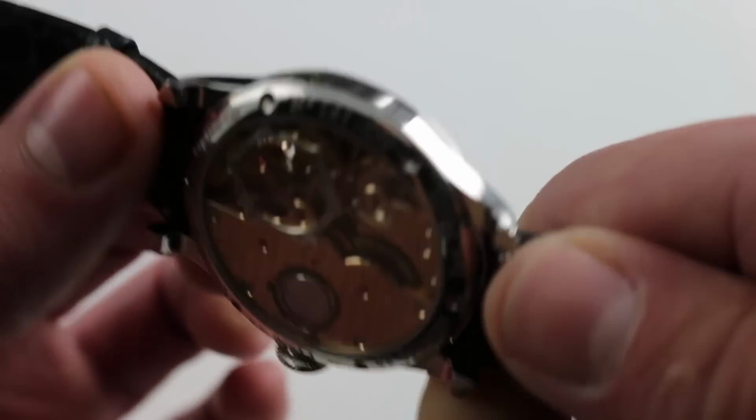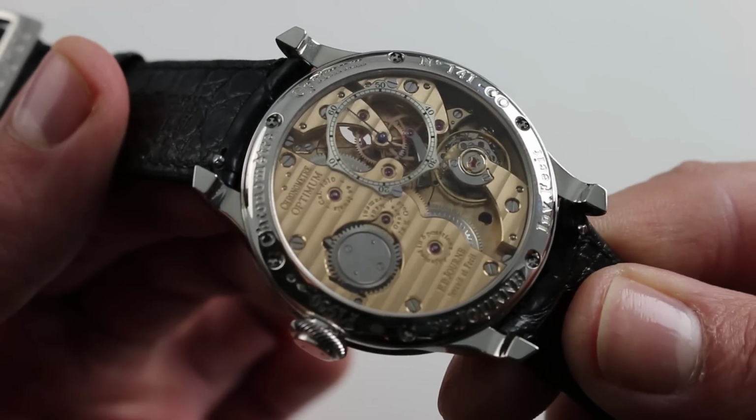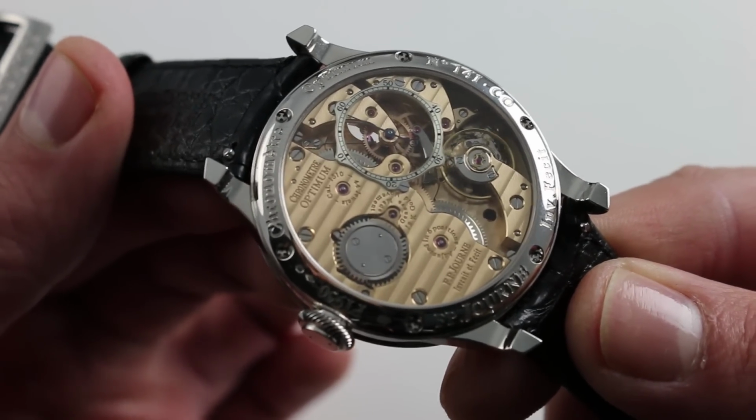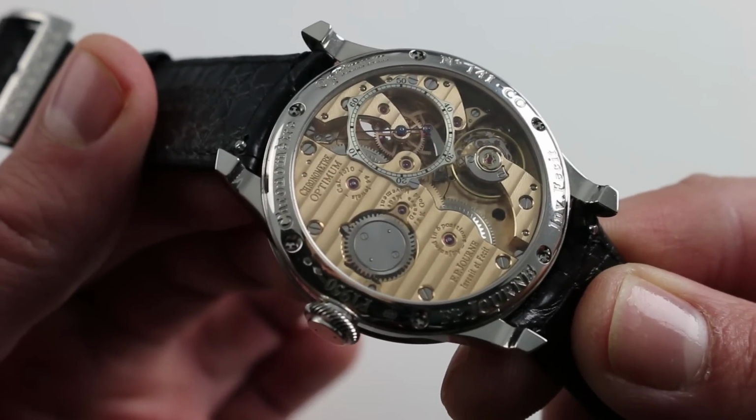Now when you turn the watch over, you can see this is the caliber 1510, 44 jewels, crafted entirely in-house, finished, engineered, assembled, and adjusted remarkably in 6 positions.